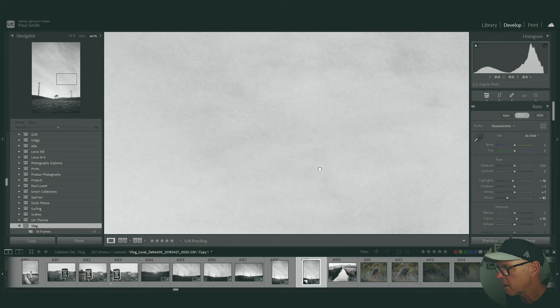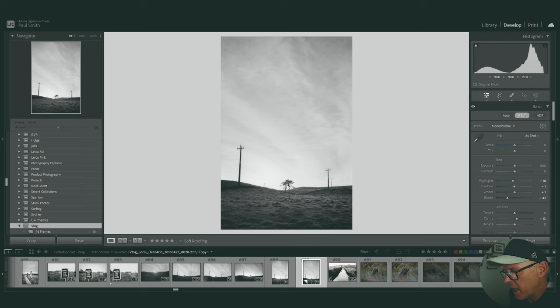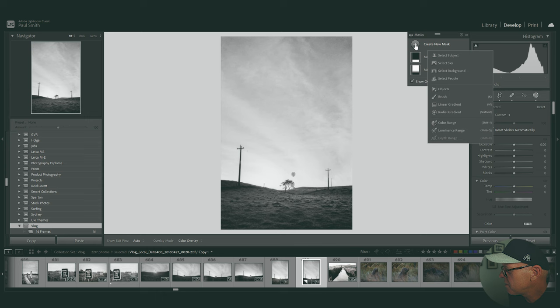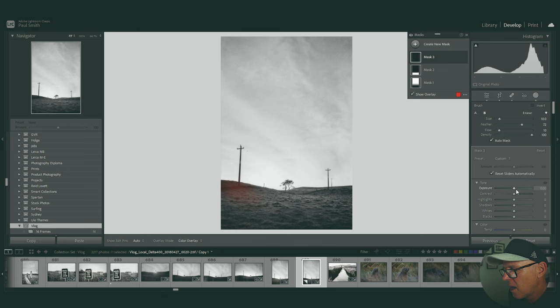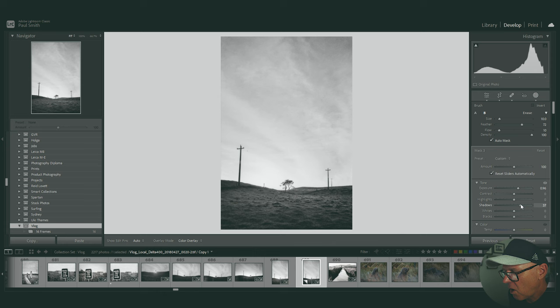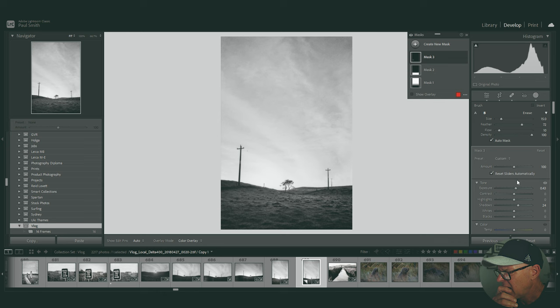The only other thing I might do is a little bit of dodging and burning around this area here. It's just a very small thing, really. By doing this, I'm just highlighting this area here a little bit more. It's just a small detail thing, really. We'll just tweak that around. I don't really want to do too much on it. It's as simple as that, really. And I think that's pretty much it.